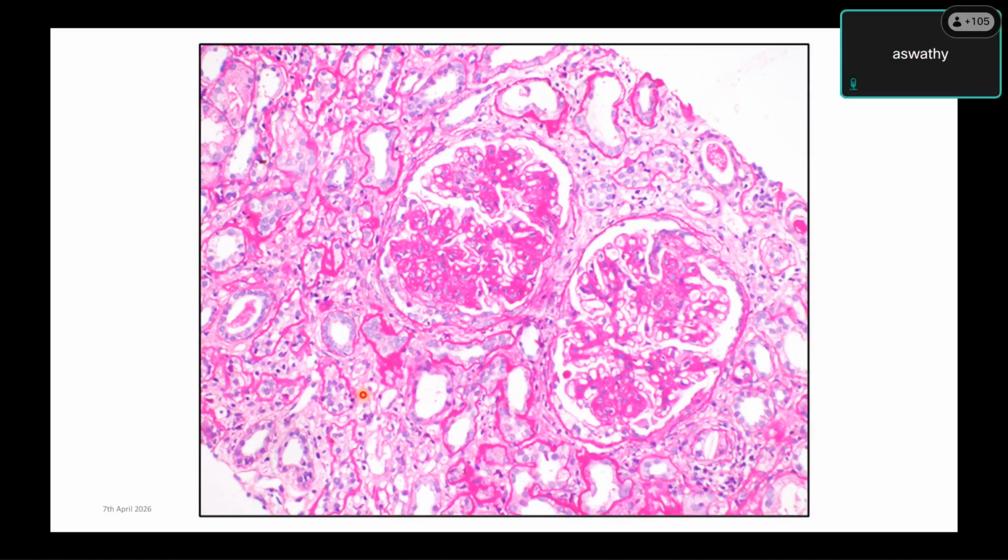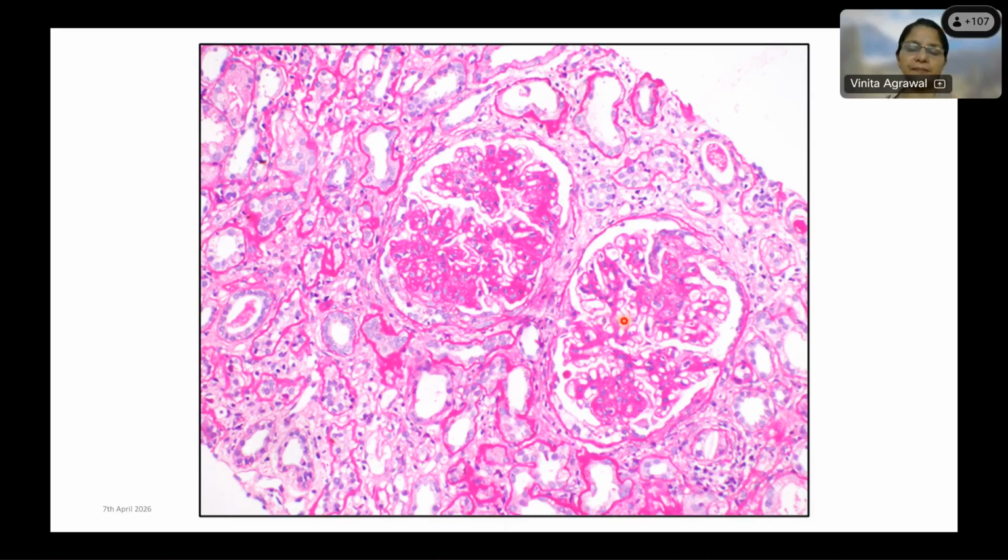Okay, good. PAS stain showing, we can see the glomerulus with the mesangial hypercellularity, ma'am. Very good. So this is the mesangial area. Now, the people who were saying in the MCD that there is mesangial hypercellularity, now you can look at the mesangial hypercellularity. So this is a mesangium which is increased. There is an expansion of the mesangium and increased cellularity. Look at these blue looking nuclei. So there is definitely mesangial hypercellularity.